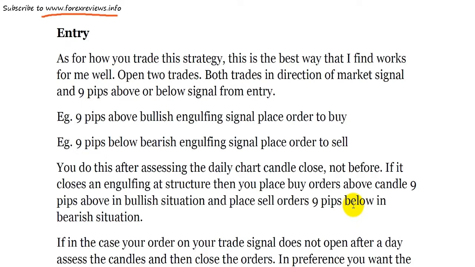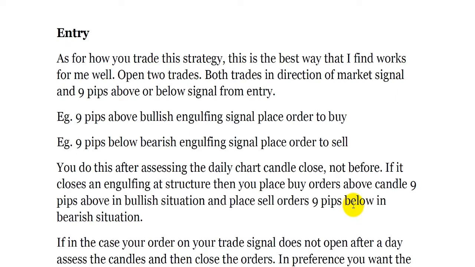So the 9 pips above the daily bullish engulfing candle, if there are stop losses above there, the market moves really well once it breaks above. And the same goes for the opposing direction if it's a sell. Common areas where people place stops is just above daily highs, the daily high of the candles, and daily low of the candles. So we like that position to be taken out before we get into the trade. That way we know the signal is most likely right.